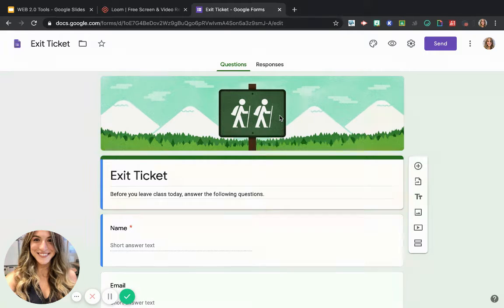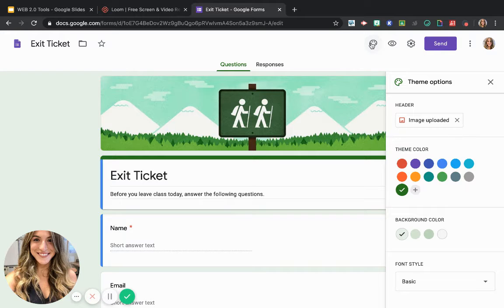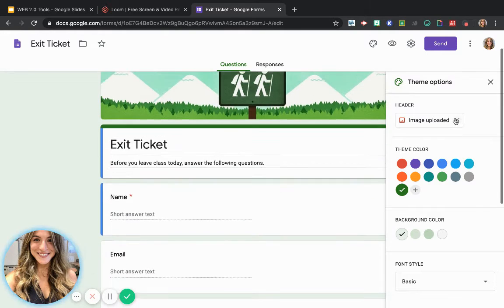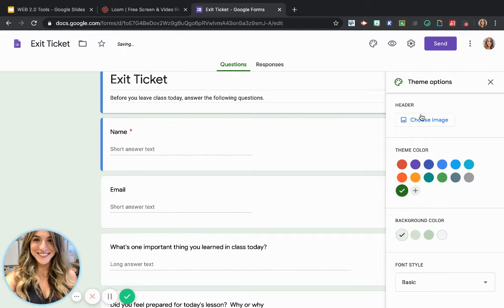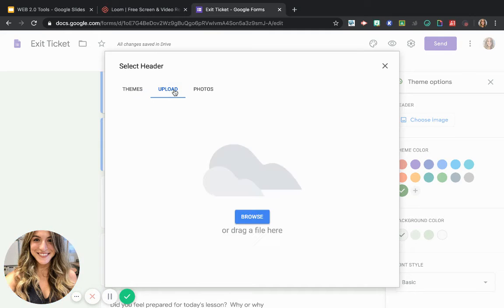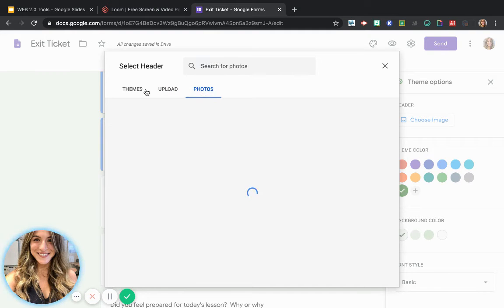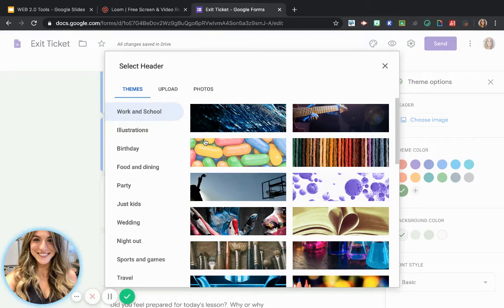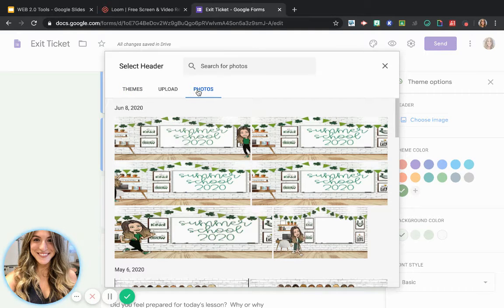Now you can change your theme. So if you hit customize, it'll have an image uploaded for you, or you can choose an image. So this is cool because you can upload your own. You can pick from your photos, and then you can also pick from different themes. So let's say I want to go to my photos.